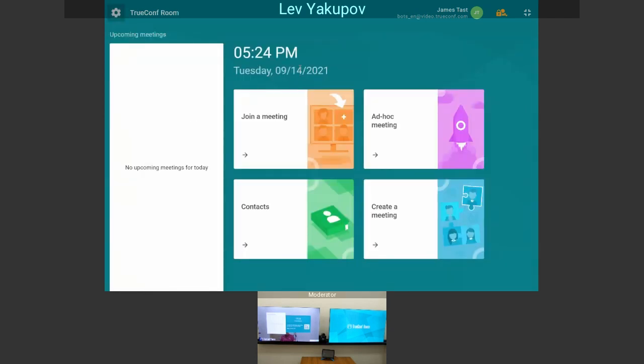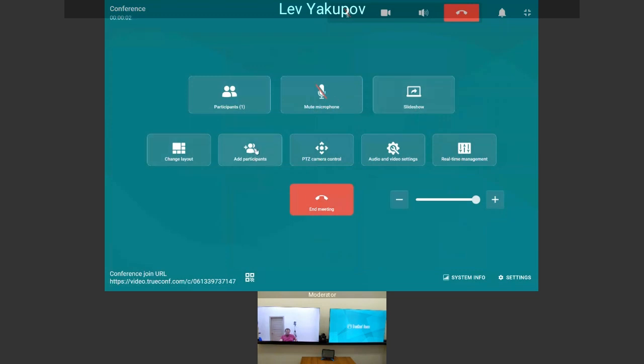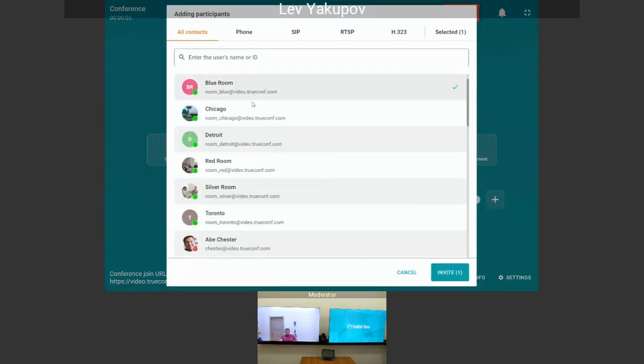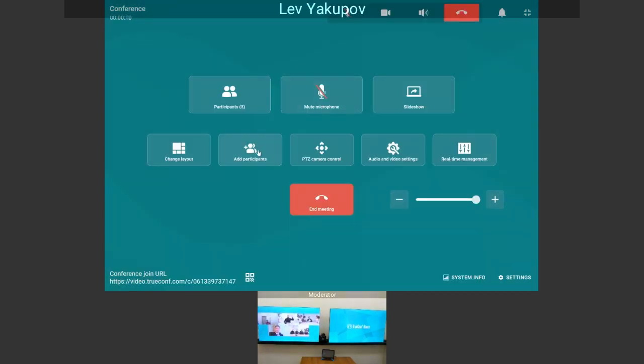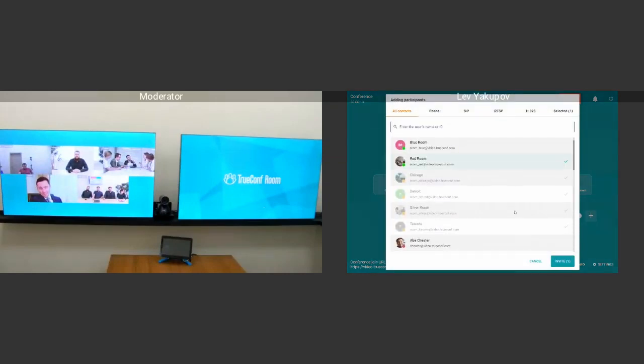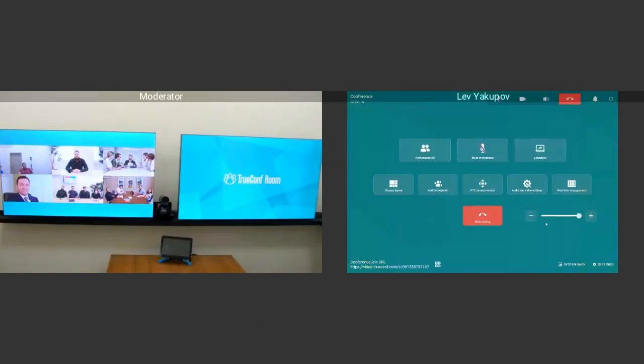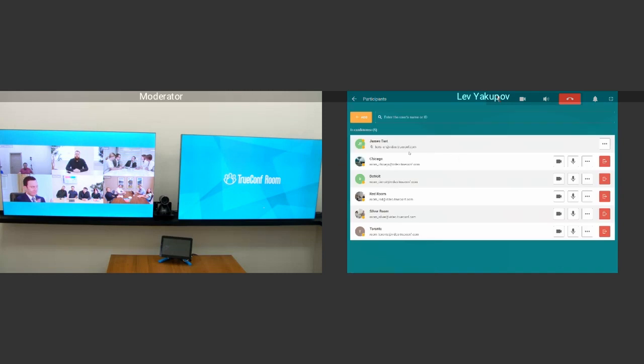Let's proceed to the new features located in the conference control screen. So I will create a meeting again, and this time our bots are active. I will add participants. Let's add more people here. I'd like to add someone else. Now we have 5 people in a call and me, so it's like a 6 people call. We can see on the control panel that the number of participants is 6.